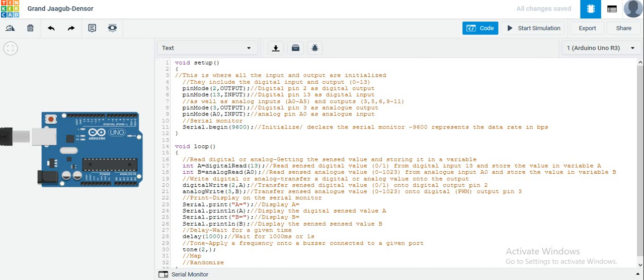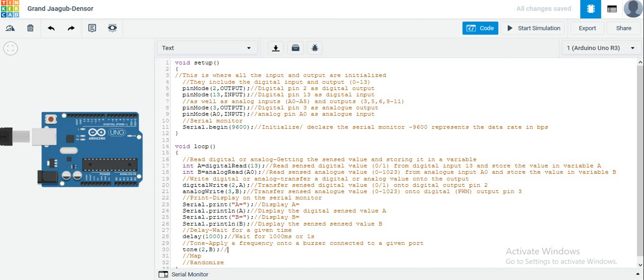Then you apply the particular value there, which is this time when you are applying a frequency, it doesn't matter where you connect your buzzer. So in this case, you're going to have B, because B is our frequency. Sometimes you can map. So we are going to see you can map also this value to some range.